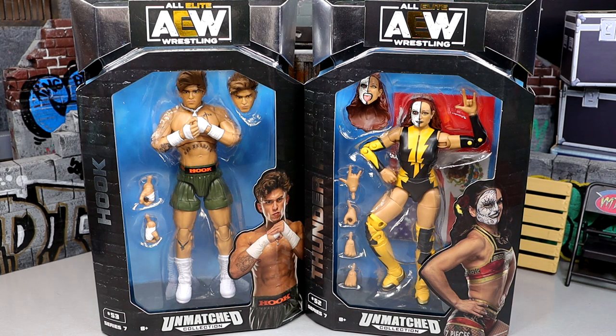But before we take a look at all these figures, man, we got to crack these guys out of their packaging and find out what they're about. So with that being said, let's unbox these guys, take a look at them, and see what Hook and Thunder Rosa are all about.